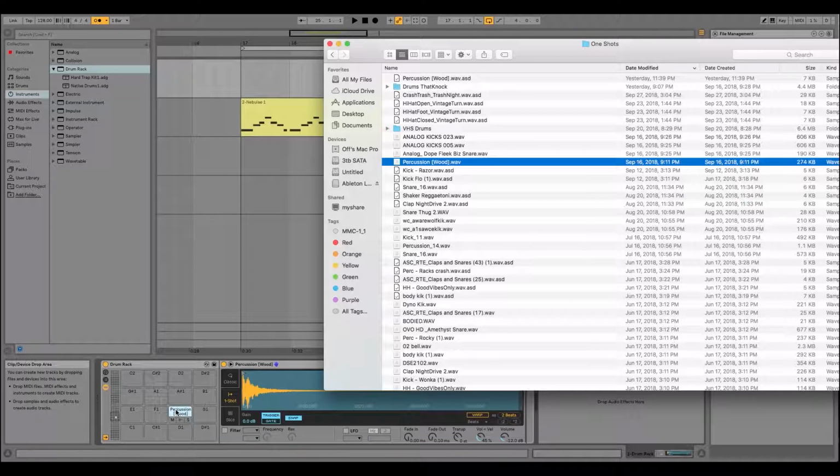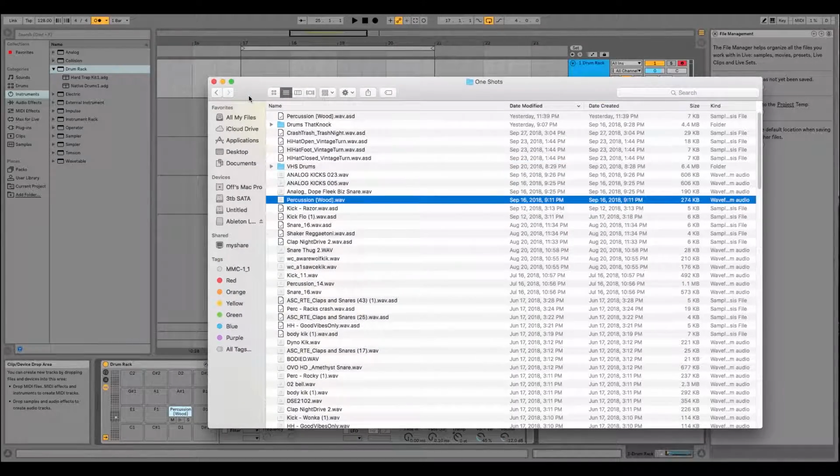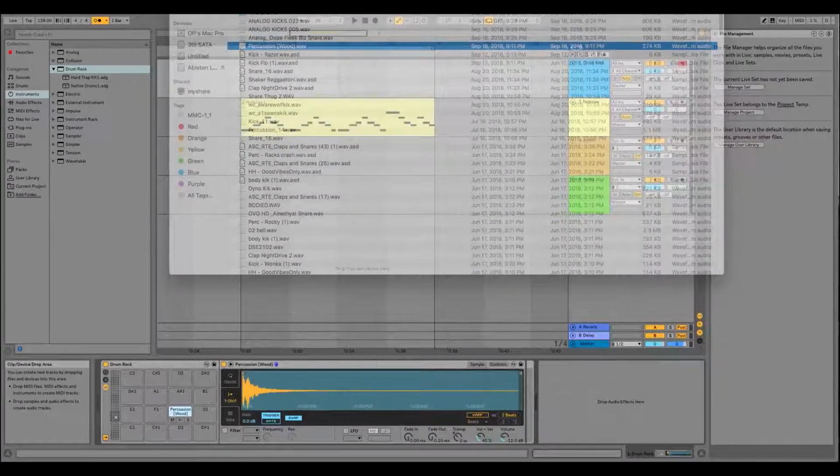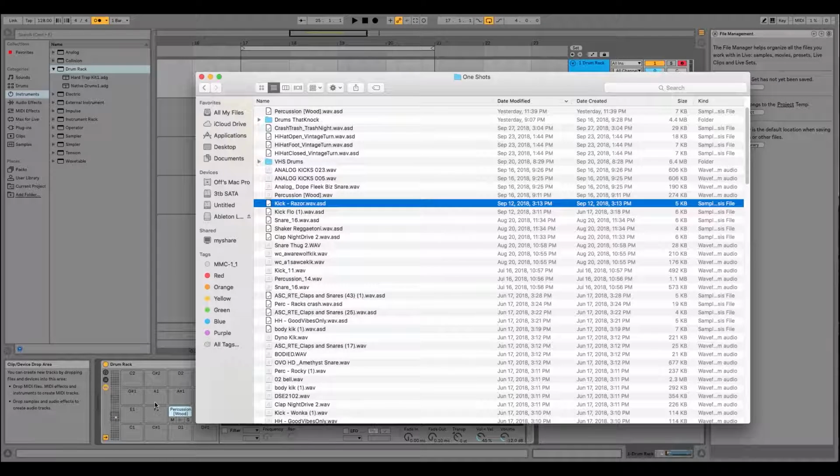Is this one on? Interesting. Okay, so I like this one. All right, so now I can build a kit based around just a bunch of samples if I want, or I can use built-in kits that are there. So let's just keep going with this and see what happens.